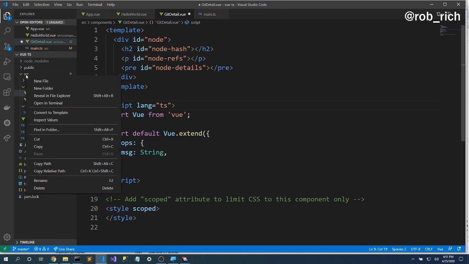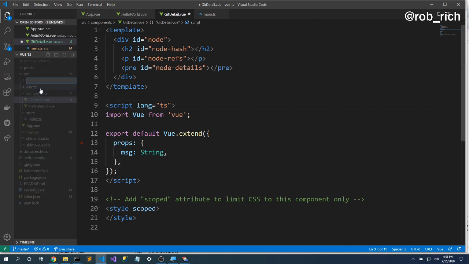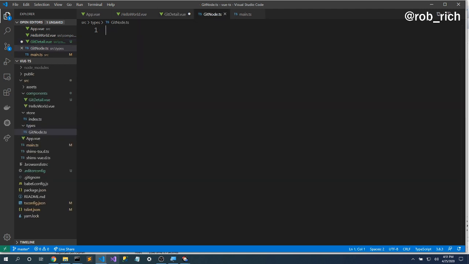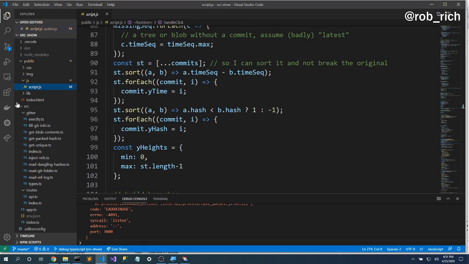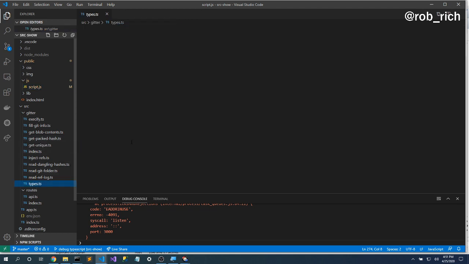Components, source, new folder, types, new file, hash object, no, GitNode. Over here, I do have source types.